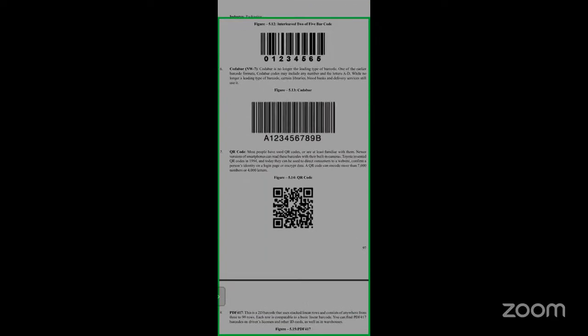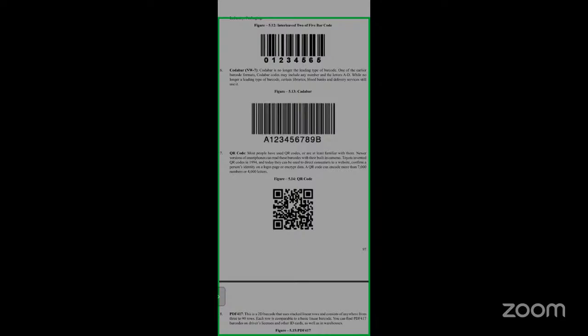Next is the QR code. Most people are using QR codes nowadays. Even we use QR codes for our WhatsApp links and everything. QR codes were least familiar back in 1994. They have existed since 1994 itself, but we have been using them widely only in the last 2 to 3 years, or 4 or 5 years.